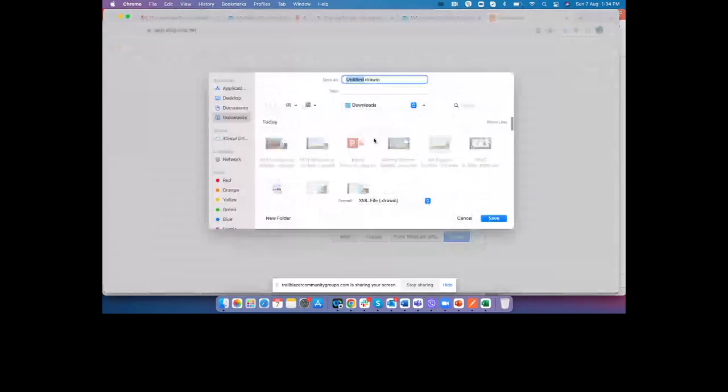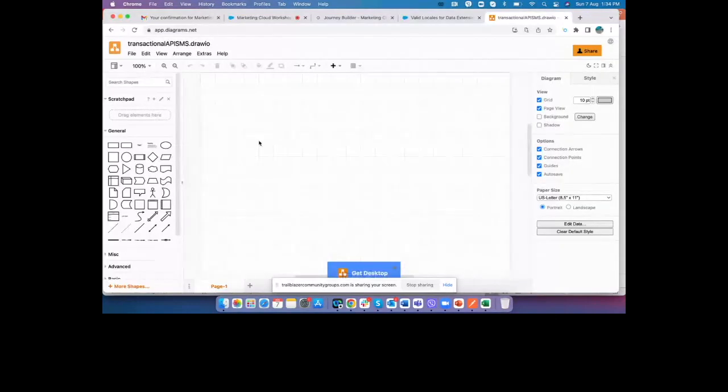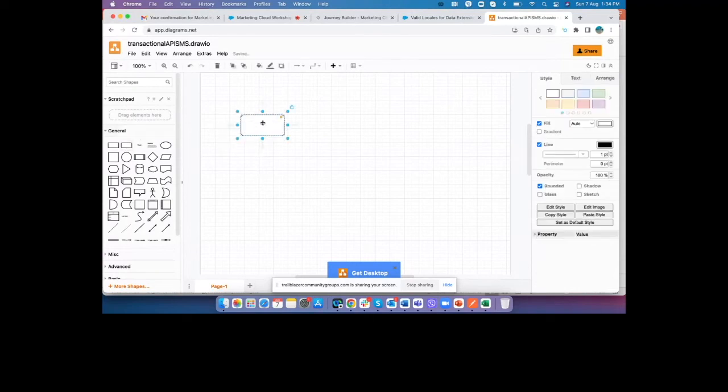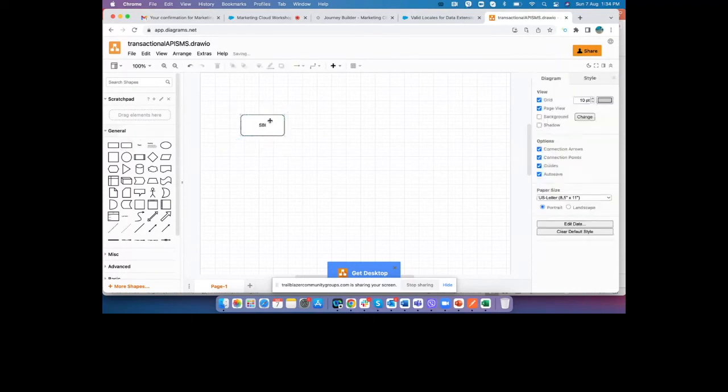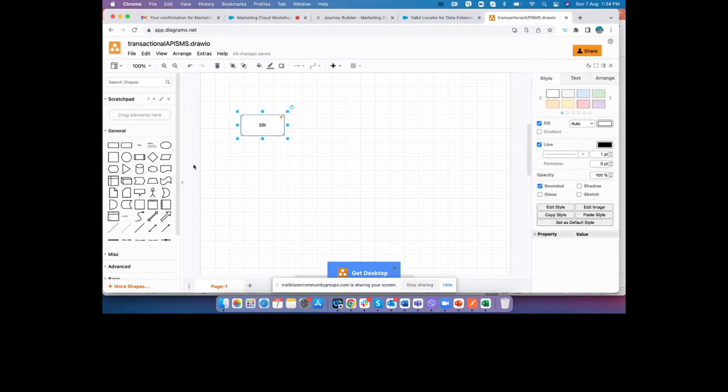There's a use case, simply take a banking platform, right? So you have an account in SBI and you have run some transaction, and the transaction SMS is coming from Marketing Cloud platform. But ideally, this is your core banking of SBI.